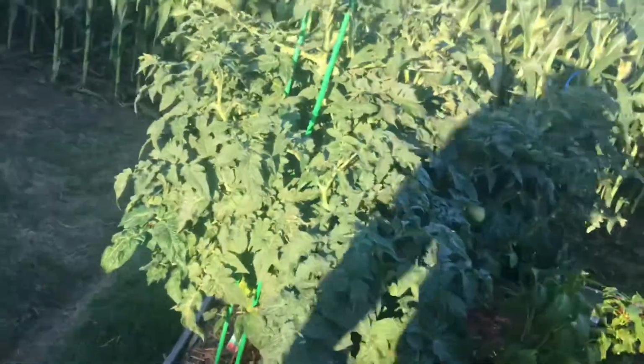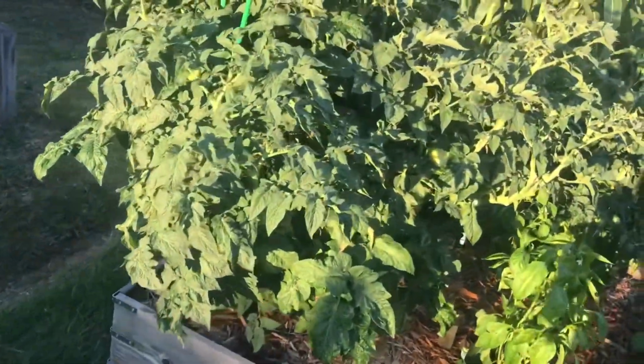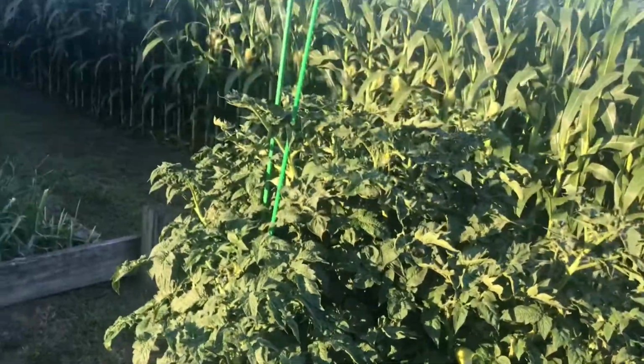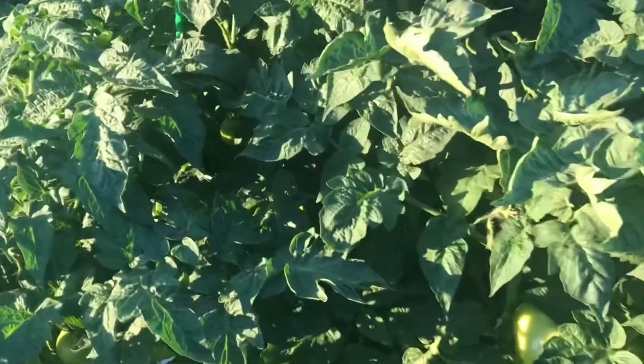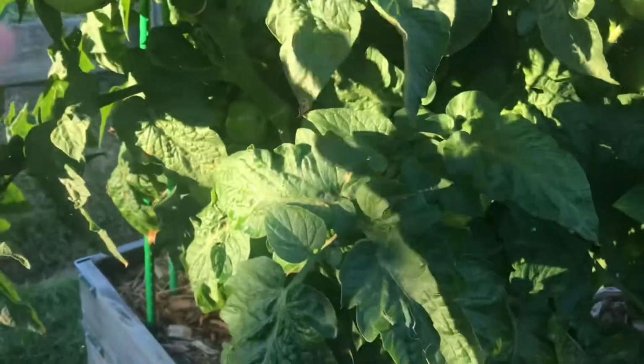And then this one is the biggest one. I've had to stake this sucker up. It has a cage around it, and then I put 2 stakes in there. My other tomato, the Super Sweet 100, that was in that corner right there, ended up dying because of the water or the rain that we got. It was just too much to handle.